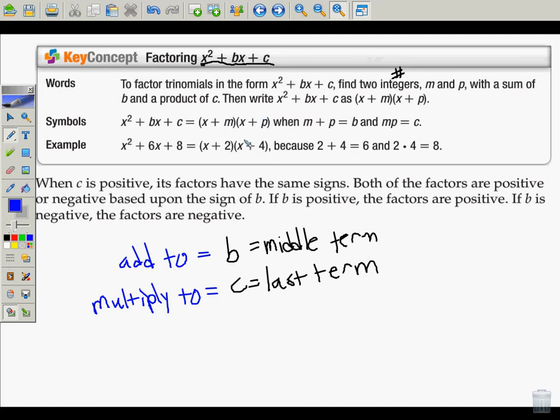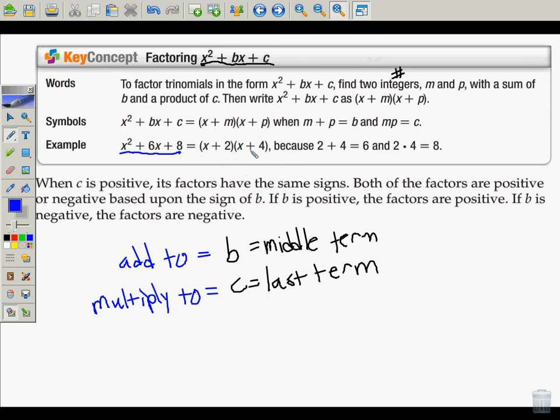If we look at our example, we have x squared plus 6x plus 8. I need to find two factors of 8, because it needs to multiply to be 8, where the numbers add to 6 and multiply to get 8. If you look, we factor it as the quantity of x plus 2 times the quantity of x plus 4. This works because 2 plus 4 is 6, and 2 times 4 is 8. If you were to FOIL out these two binomials, you would end up getting x squared plus 6x plus 8. Like we talked about in the last lesson, how distributing and factoring are opposite, FOILing and factoring are also inverses of each other.